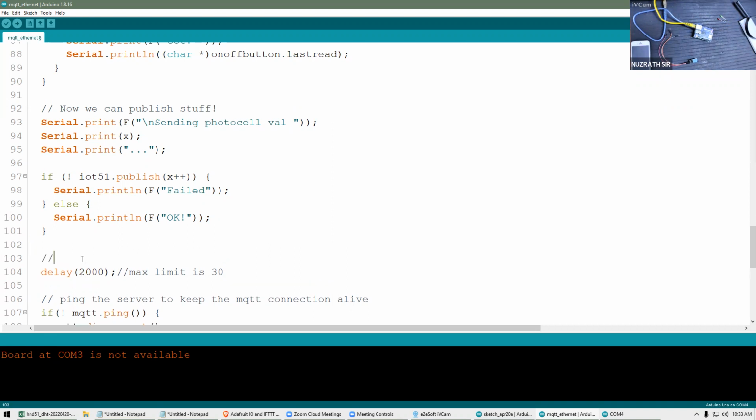I'll put a comment also because I will share this code with you. If you're getting 2 readings, then you have to double this. 3 readings, again double this. 4 readings, again double this. 5 readings, again double this. 6 readings, again double this. That is why I told you, if you want to respond quickly to something, let's say a fire, then taking decisions only every 30 seconds will be too late. In 30 seconds, the fire can do big damage to the property.